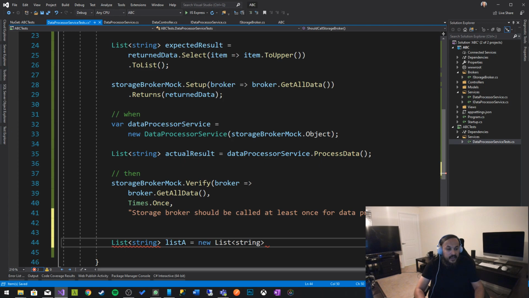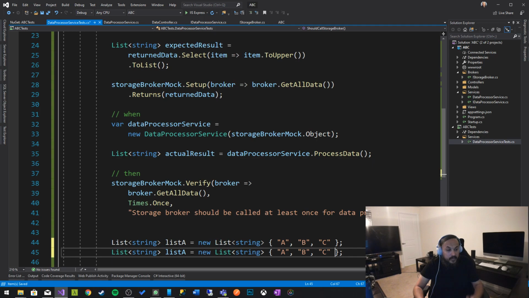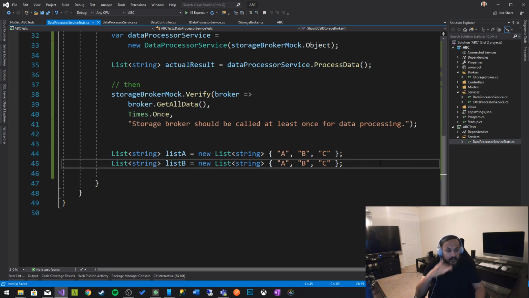And this list A has these bunch of elements, A, B and C. And I'm going to create a list just like it. I'm going to call it list B. So I did control D in here, so I repeated the line before.